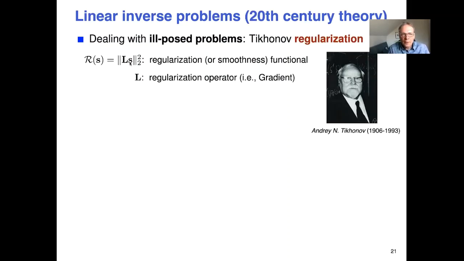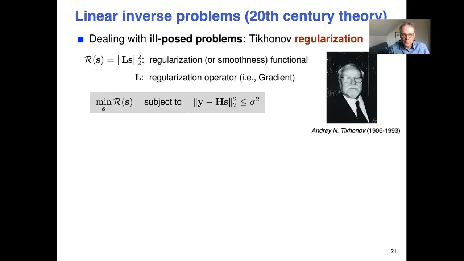He says, okay, let's define some kind of function of goodness of our solution. So let's take some operator L and apply it to our reconstruction. To make it concrete, L could be a gradient. Now we say we want to reconstruct our image. And I told you before, it's good to find a solution that's consistent, but maybe not too close because there's noise. So, consistent within the noise.